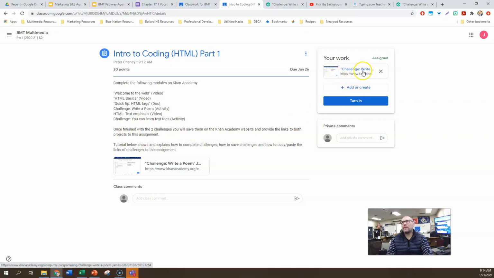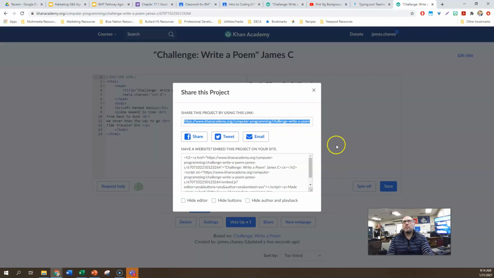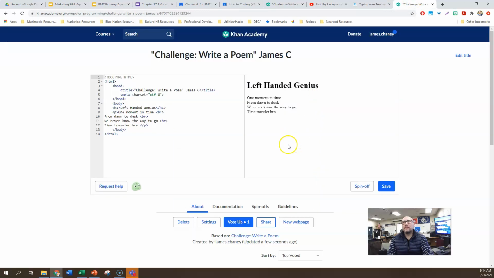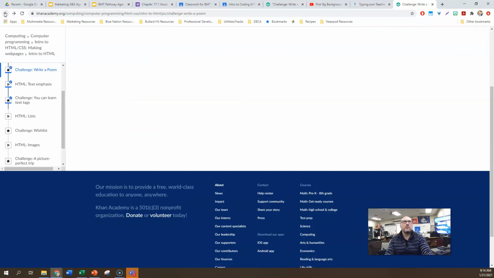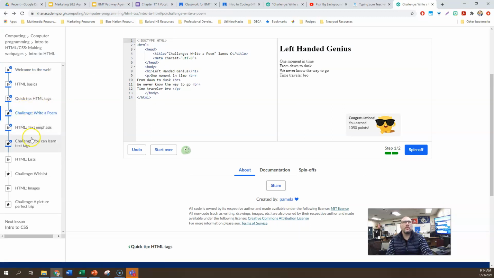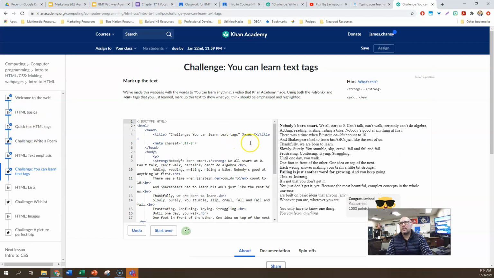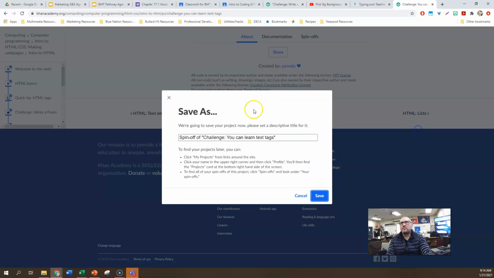So we've got the first one in. I'm going to go back and get the second one. In order to do so, let's see if I can just do the back button. If not, I can go the long way. Cool, back button worked. So I'm going to go over here to this challenge, and I'm going to do a spin off again.